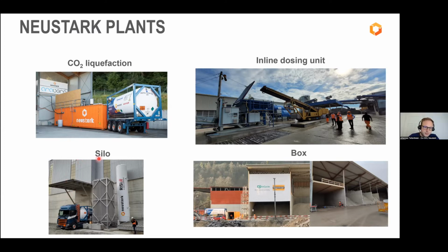Another option is a silo system, which you can see here, where there is these basic big silo buildings where the material is stored before it's dosed into concrete or loaded on a truck. While the material is running through, we basically treat it with CO2, which comes here from a tank. Then it goes through the reboiler and through the pipe and is injected into the concrete aggregate. And the third option is basically these boxes where the material is filled in with a wheel loader. You can treat about 1,000 tons at a time. Then we inject CO2, for instance, overnight. And then in the next day, they can load it on trucks and bring it to the construction site. So these are all commercially operating systems in Switzerland.